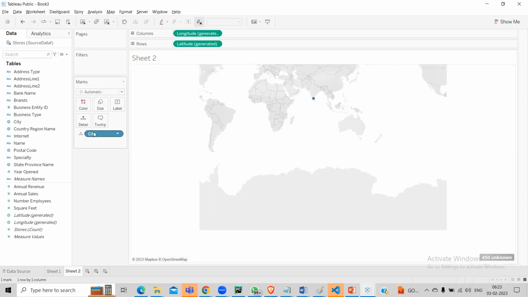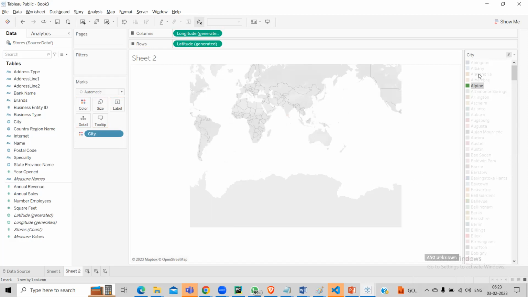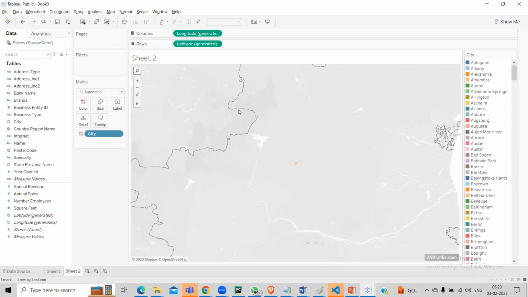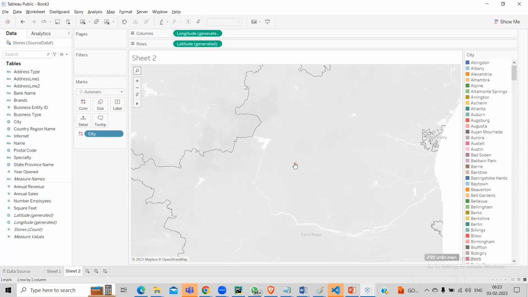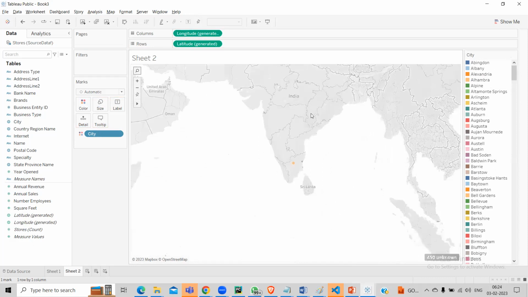Now I'll put cities on color. These are the cities that have been marked, right?